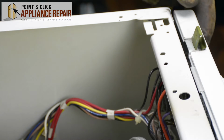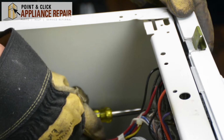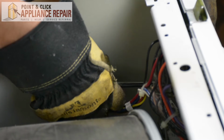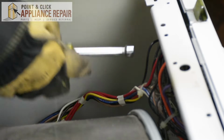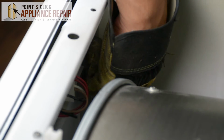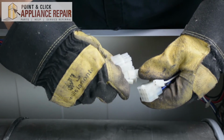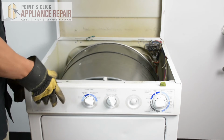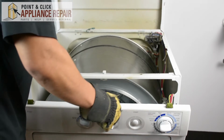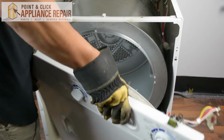So there are 2 screws holding on the front bulkhead of the dryer. I'm going to use my 5/16 nut driver to remove those screws now. And now that I've got those screws off, I'm going to disconnect these cables here. And now I can remove this front bulkhead by just pulling it back. And after I pull it back and it's free, I'm going to lift up to get it off those bottom tabs and set it off to the side.